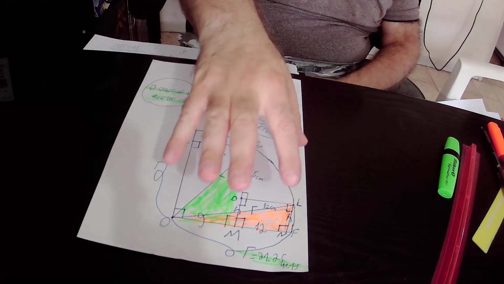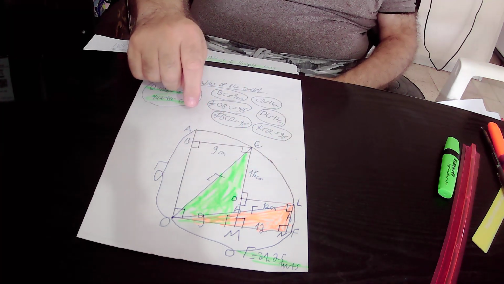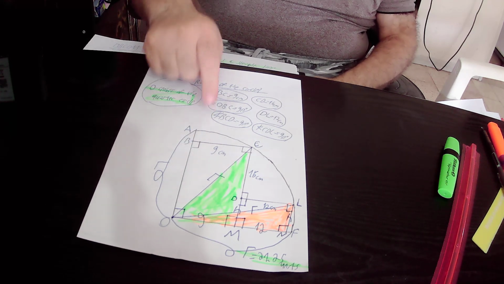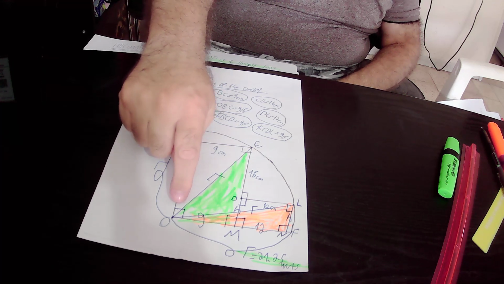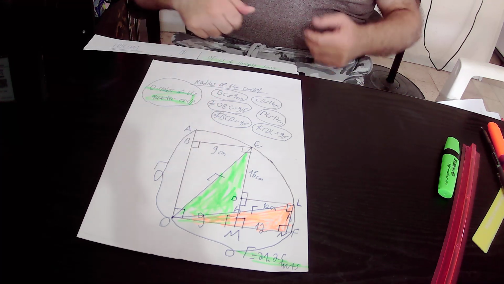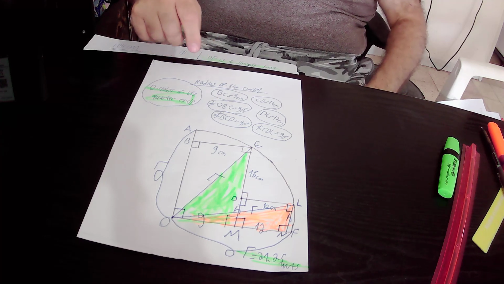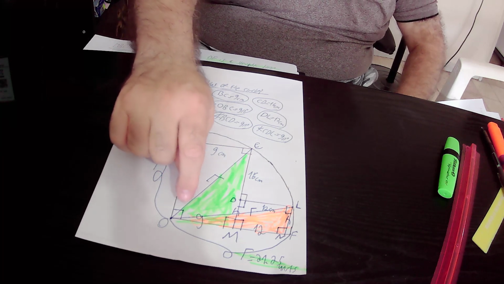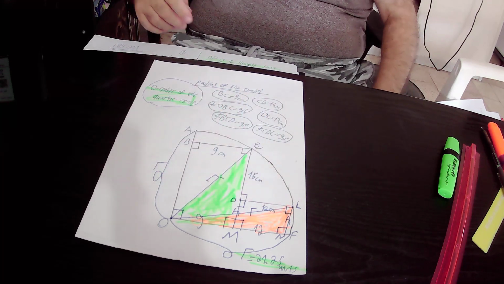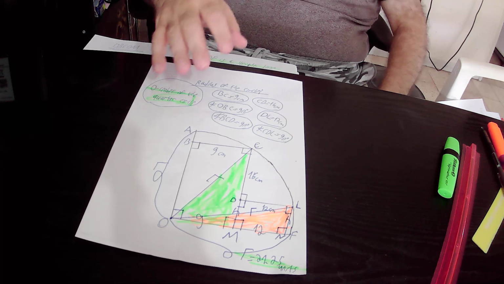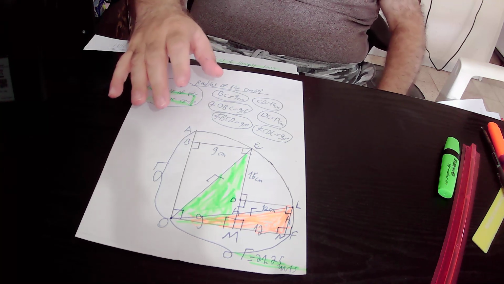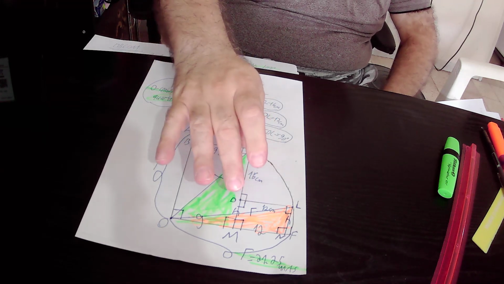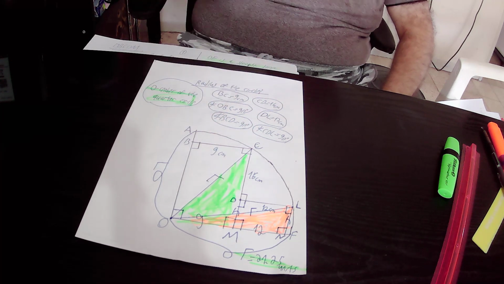First of all, because this is a quarter circle, we can conclude that point O is the center of the quarter circle. This angle BOM equals 90 degrees. And we can also conclude that side AO equals side OF, and both sides are the radii of this quarter circle. So we define the radius as R, therefore AO equals R, and OF also equals R. They are both the radii of this quarter circle.